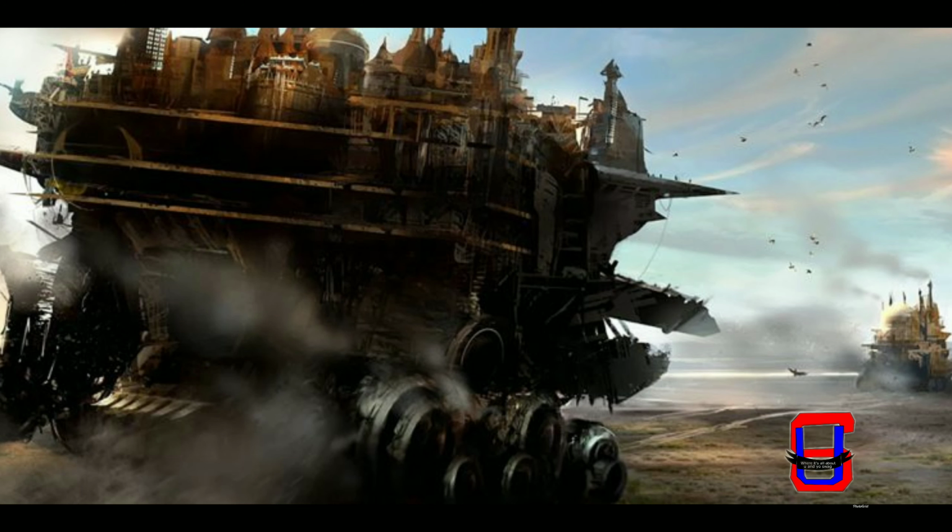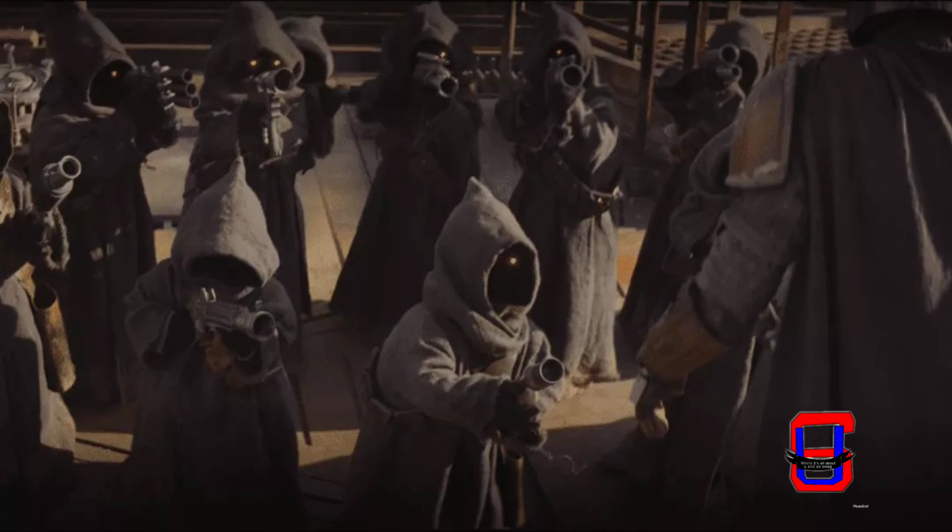So he gets on their big moving skyscraper type ship. Reminds me a lot of the moving cities in Mortal Engines. And they're driving away, but he's not having it. So the Mando's on their tail trying to get them, and they're dropping stuff on his head off the ship and hitting him with stuff. So then he finally gets to the top, and all of them got weapons hot, and they blast him with electric stun weapons, and they stun him, and then he just falls off the thing and hits the ground.